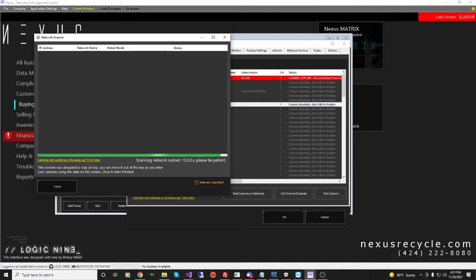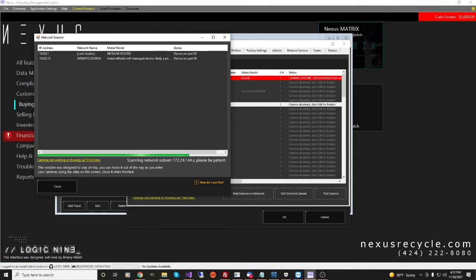And if you're connected to multiple networks, you'll see right here that it'll actually change to a different subnet and scan all your networks. And so Nexus is coming back with some devices. So it found my backup device, it found my router. I don't have any cameras set up, but if I did, then it would automatically show the IP address here, and it would tell you what make and model it is.